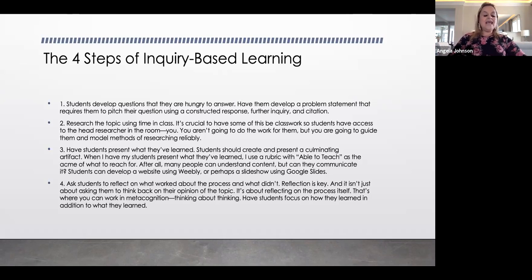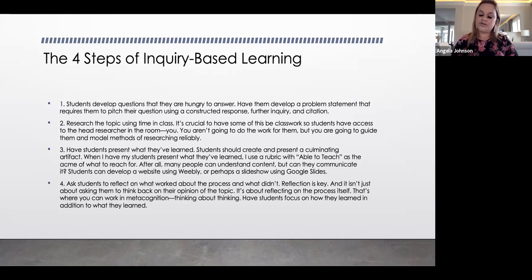All right. And number 4, the 4th step is ask students to reflect on what worked about the process and what didn't. So reflection is a very, very important step in inquiry-based learning, because then they can really think about what they would do differently next time, what didn't work, their opinion about their project, their learning, not only about the topic that they studied, but how they did that whole learning, right?